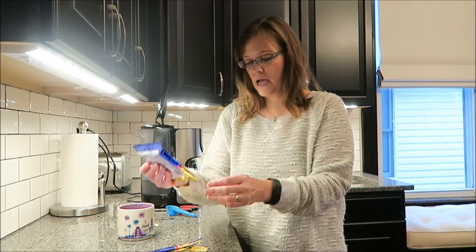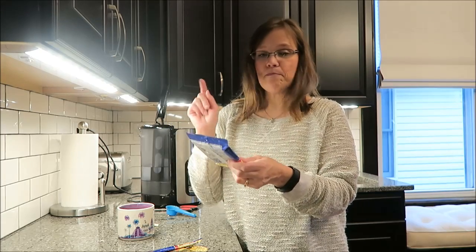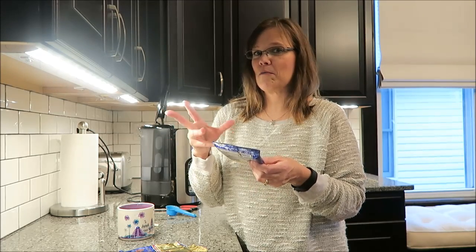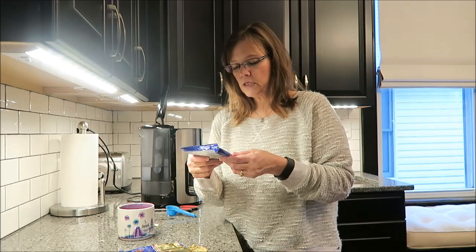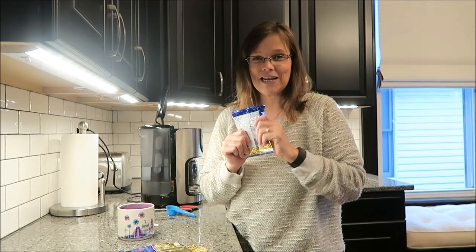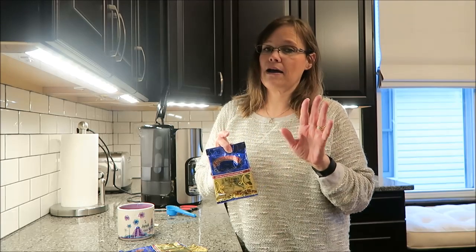I've already made up my mind before I came on camera. Today I want to try the Door County Cream, and then tomorrow try the Hazelnut Cream. That way, since they both have the word cream in them, I'll be able to tell the differences. I want to thank Scarlett very much for sending me these. I think these five are probably out year round.